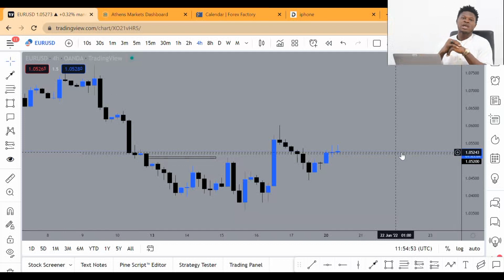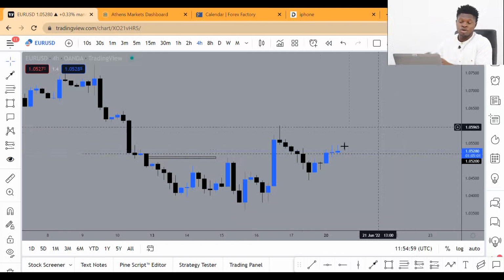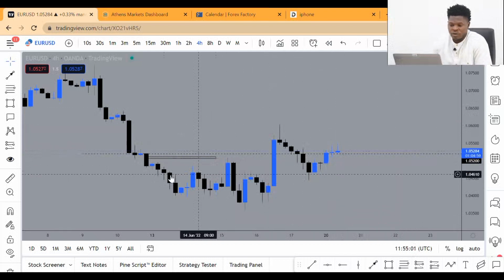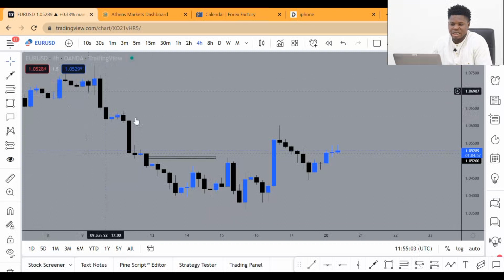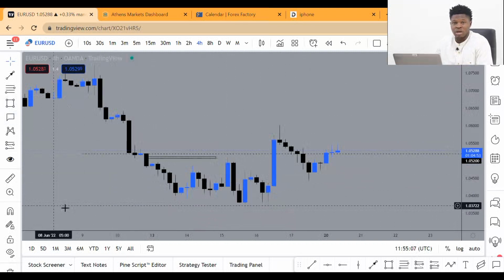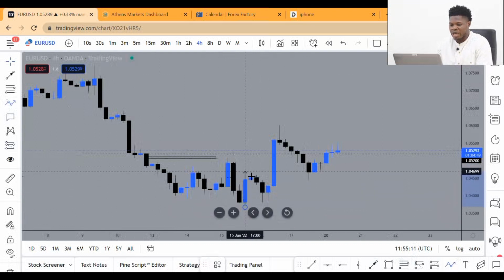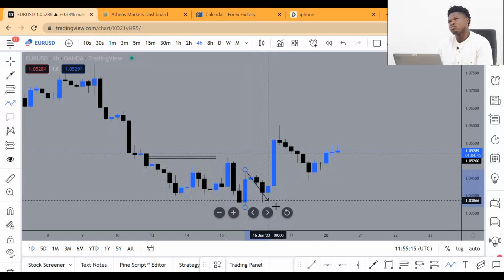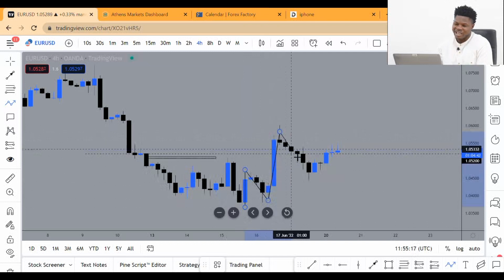All right, welcome back on the chart, and now let's get down into business. Up on my screen here, I have the EUR/USD on my chart. If you look at this EUR/USD, you can see the market was normally in a downtrend, but as you can see here, the market has changed from a downtrend to an uptrend because I now have what? I have a low here to a high, a higher low, forgive me, higher high.